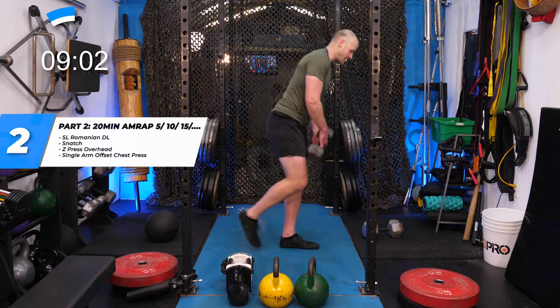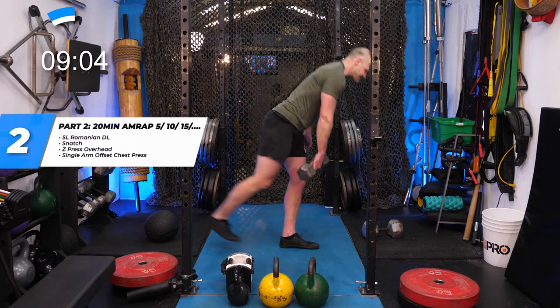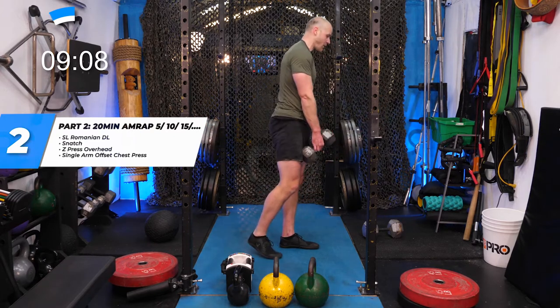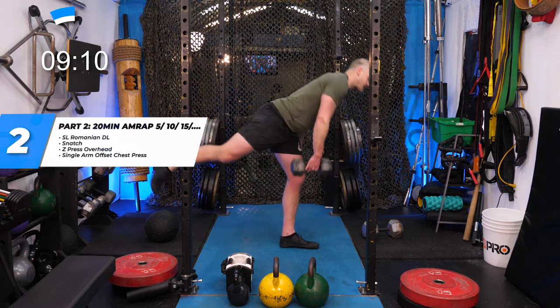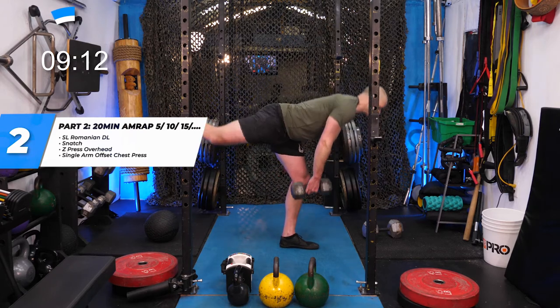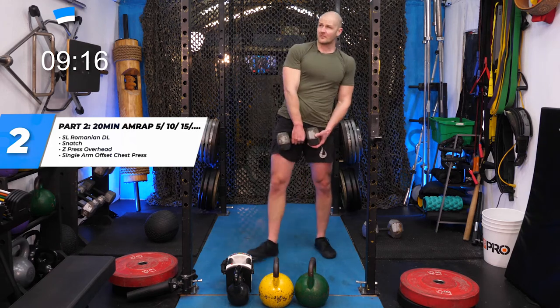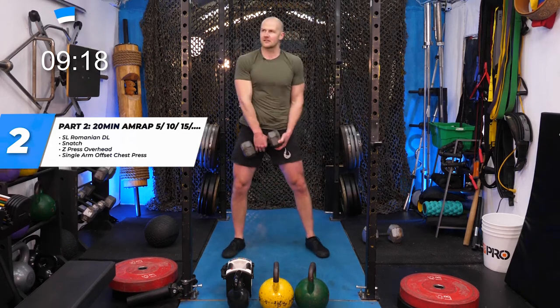Keep that balance. Remember, floor isn't the goal. You're not trying to droop to the ground. You're trying to maintain stiff body line. 15 snatch, I can get those done before 10.